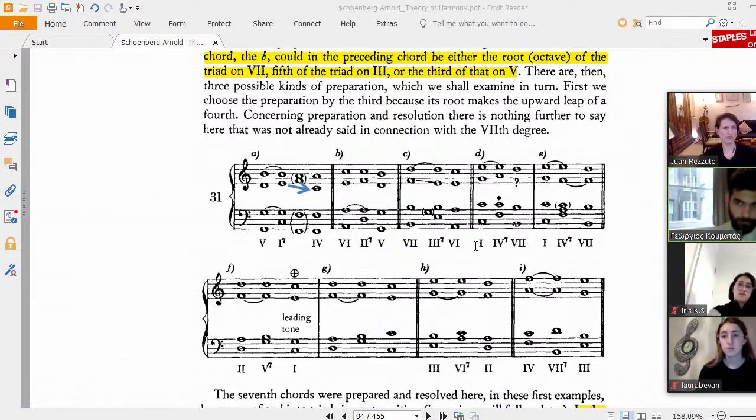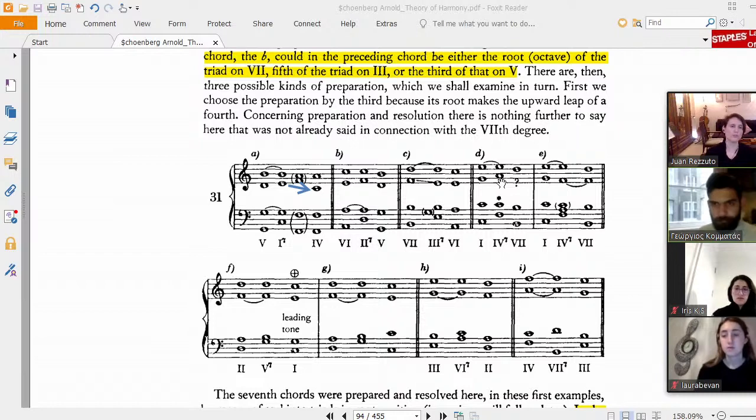If you have to go from the fourth to the seventh, and you know that the seventh needs a preparation, well, you cannot come from the seventh. Yes, because here you will need this F to be here, already prepared. Just logical. Therefore, the F of the fourth must be doubled and the fifth or the third omitted.